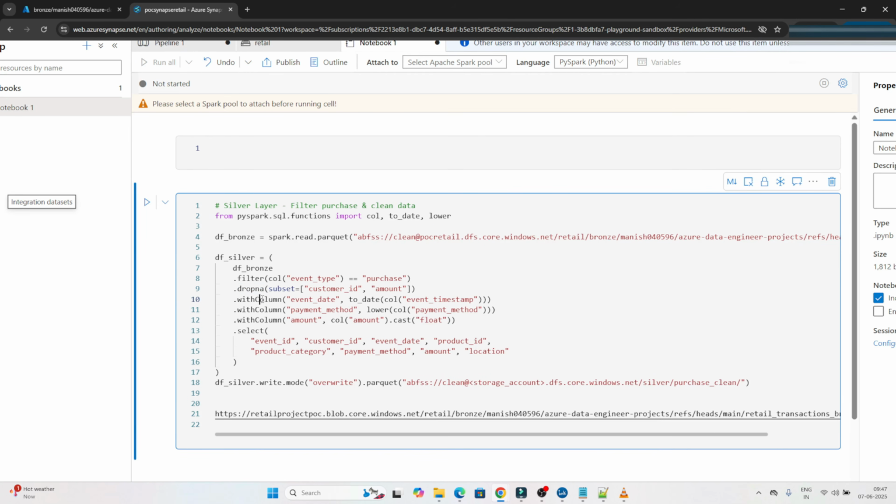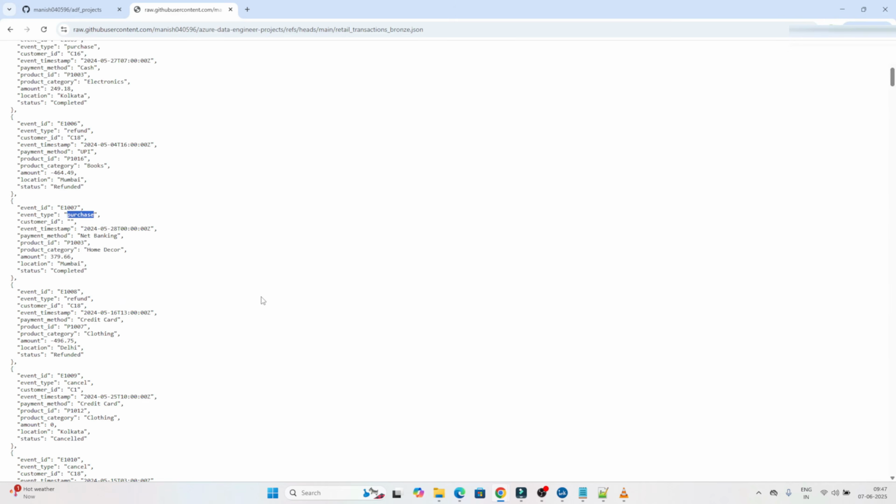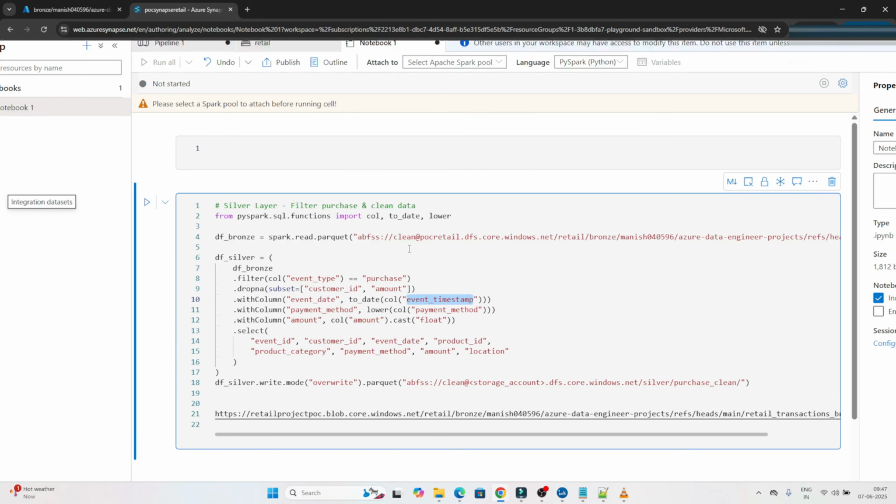Now I am going to create one new column, event date, by using the event timestamp. If I show you the data, we have one event timestamp. This is in timestamp format, right? With the help of the toDate function, I'm going to convert this into a proper date. Now I'm going to create one more column, payment method.